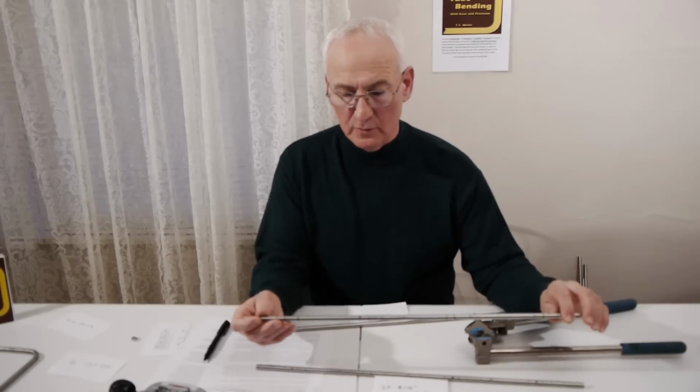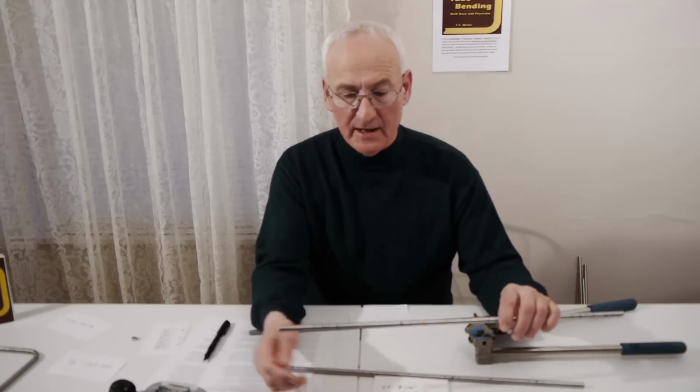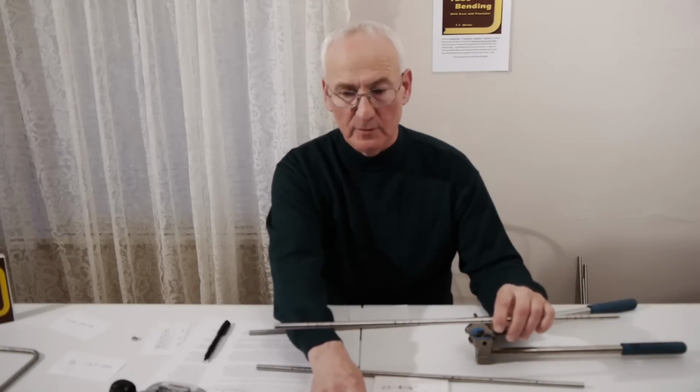You do not have to mark the reference mark. The reference mark is only on there to be able to lay out the tube and to do a good job of laying out the tube.